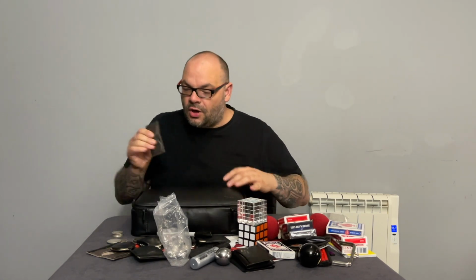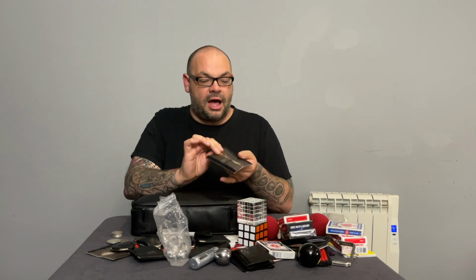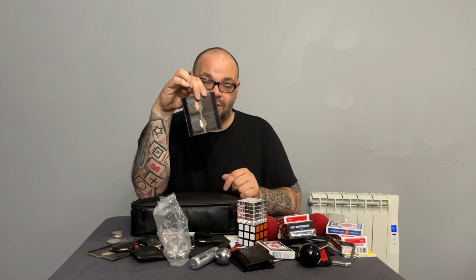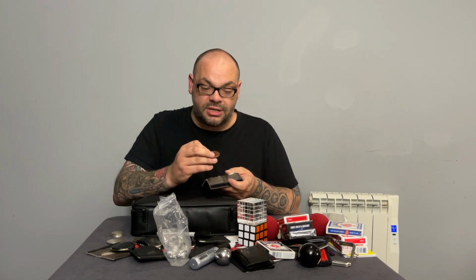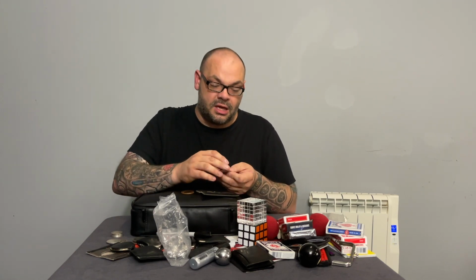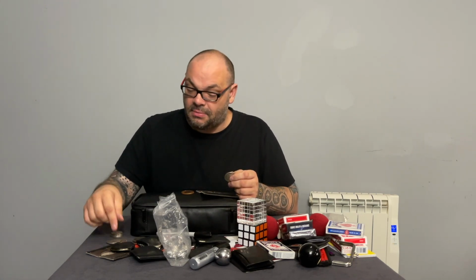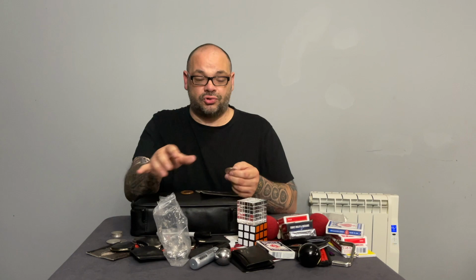We have another one of those coin cases here, but this one has got a custom design set for my Mirage coin set. So if anyone knows my Mirage coin set, which is what I lectured on when I first lectured at the Magic Circle, which got me straight into IMC, this is the Mirage coin set, but made out of dollar-sized coins specifically for me. Ronald Davis made these, and they are beautiful. Ronald Davis actually made my shell set as well, and I ditched my Schoolcraft shell set because Ronald's was better.